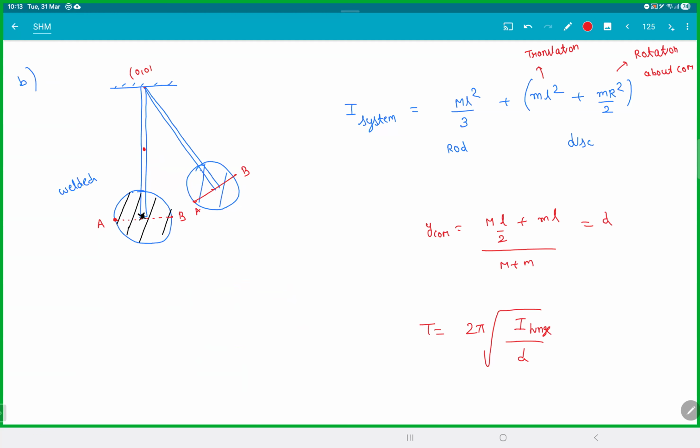Any doubts on this? So instead of a disc, I could have kept a ball, a hollow shell filled with water. I can do the same thing. It is non-viscous water, and then I can say it becomes an ice. You get the exact same logic there. Any doubts on this? Clear with this? So that's one really good one. Let's see one more.